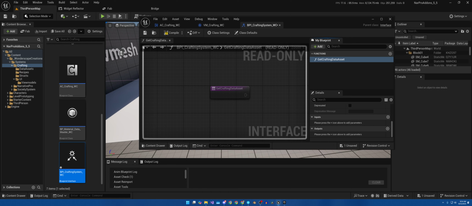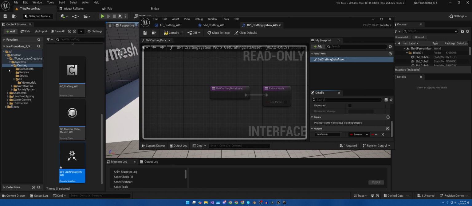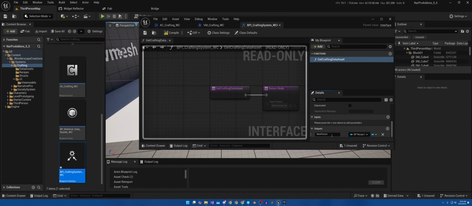So now we'll go ahead and get an output. This will be of type, where is it? Recipe data asset. Recipe. There we go. Compile and save.